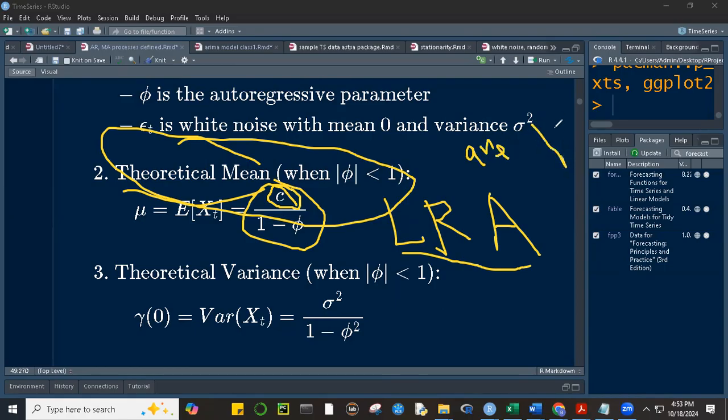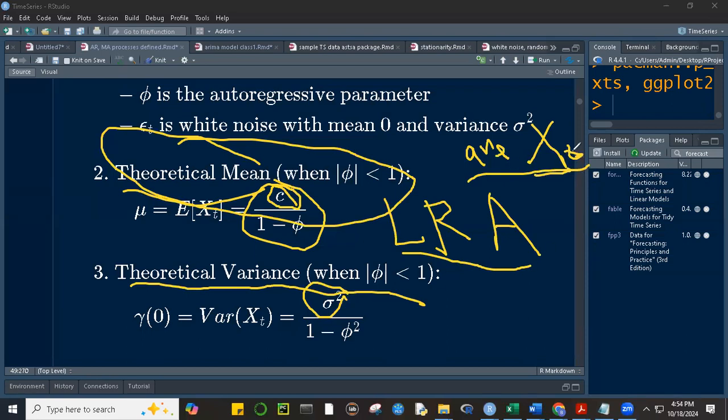Okay? Kunyari, kinuha mo yung average ng x sub t. Pwede mo naman kunin mean x sub t. Iba yung class, iba yon. Okay? Iba yung c over 1 minus phi. Yung theoretical mean na yan, as I said, class, it accounts for the long run average of your time series. Okay? Meron ding theoretical variance. This is also your long run variation ng time series natin, and it's equal to sigma squared, which is the variance of your x sub t.